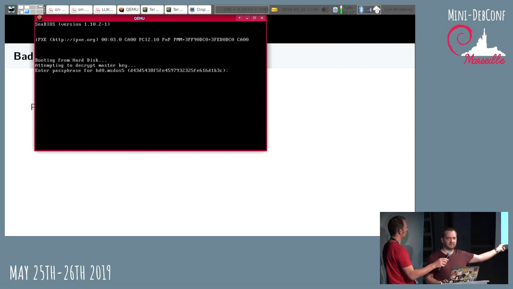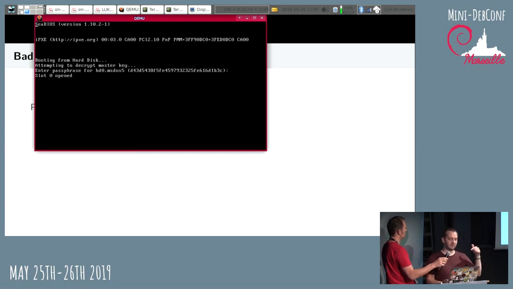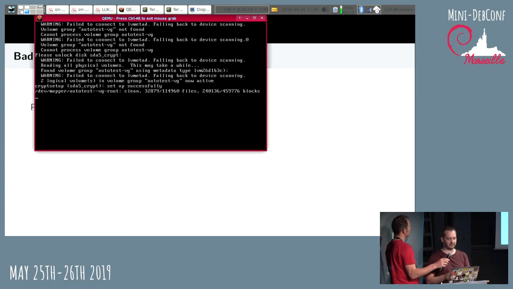Now that's GRUB asking me for a passphrase, and no longer the kernel or the initramfs. It's really the bootloader. You have to be careful to type your passphrase in QWERTY and not your regular layout, which can be tricky if you have accents or whatever. Now GRUB is loading Linux and then the initramfs, because I didn't do any more advanced tricks, is asking me for the passphrase again, but the partition is already unlocked. So you can just type the passphrase again with your regular layout and ta-da.